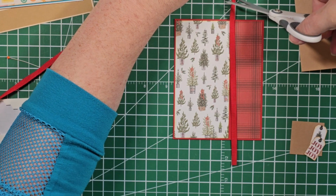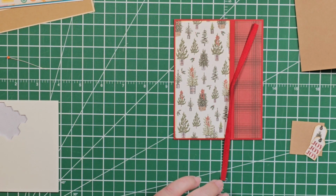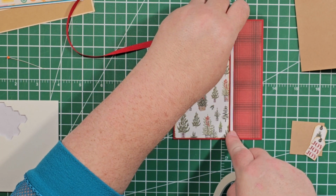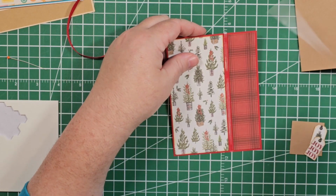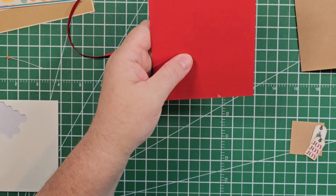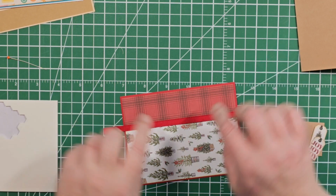So I'm just going to take my scissors, quickly snip what we need. My double-sided tape. I'm just going to use the really thin, a 1/8 inch strip of double-sided tape. I'm really just getting it down on the top. I don't have to worry so much about wrapping it, because on the back side, although I went over on the top, you could easily just add some liquid glue. So I'm going to go ahead and apply my ribbon like so.